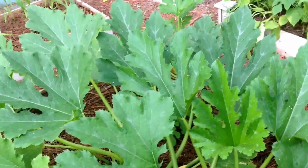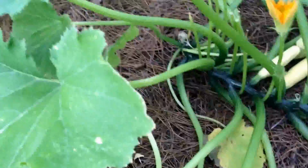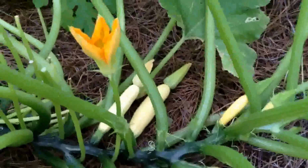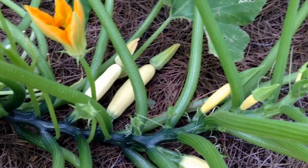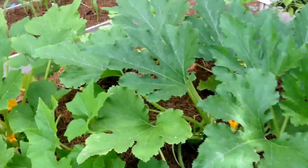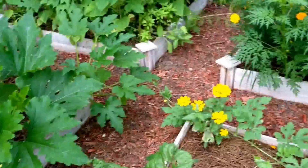And then things are just turning out okay. And yesterday I harvested my first squash, and look at that one, it's ready to pick now. And I have some more. Oh, look, there's a bee inside a flower. Okay, so they are doing good. I'm so happy. Okay, so I just love squash. And let's see over here.